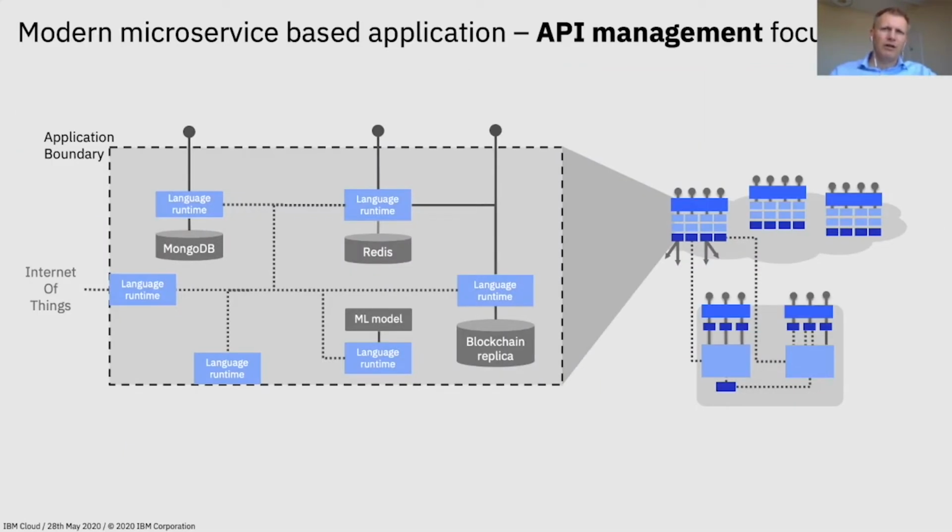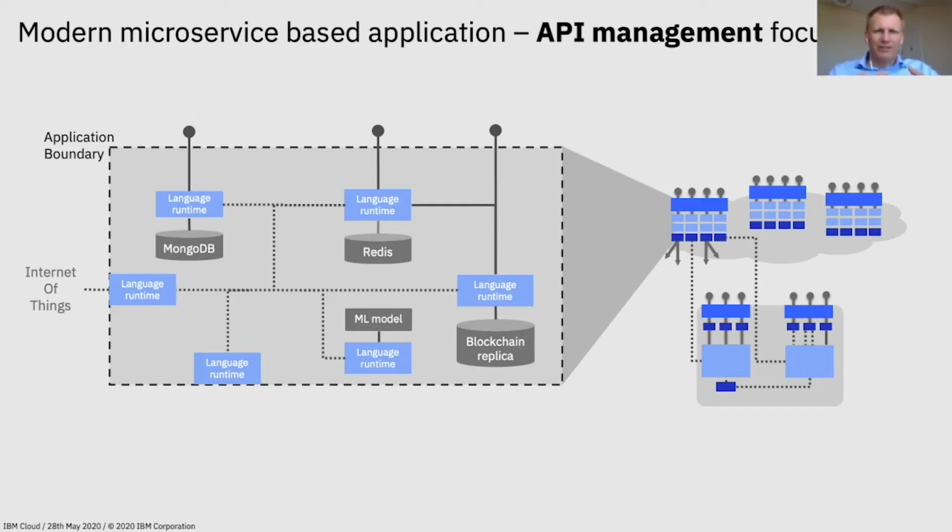So let's come back to our cloud native application and start thinking about the first of those aspects, which is API management. So we clearly have some of these components talking to each other within our application over APIs, and that will be one style of communication that's going on locally. There'll also be event-based communication. We'll talk about that in a moment. And we're going to expose some APIs outside of our application, as we would have done before. And we still need to expose those in a well-controlled manner.